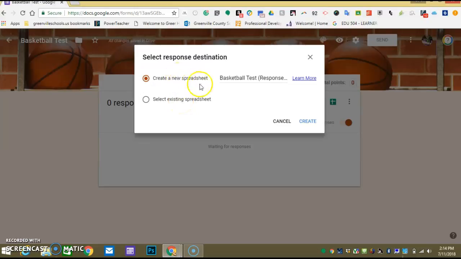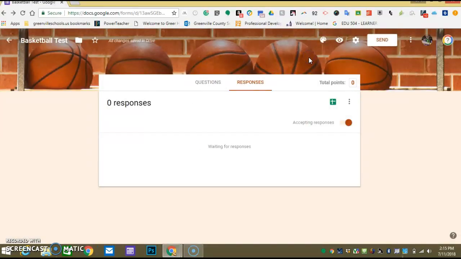This is a really good option just to keep on hand if you want to print off the spreadsheet and see everyone's answers, but it will keep it electronically for you, and even give you charts that show who answered the question a certain way, so that you can see where areas of improvement need to be made, or what questions were really good questions, everyone was answering correctly, and you covered the content right.